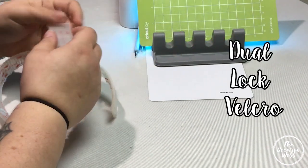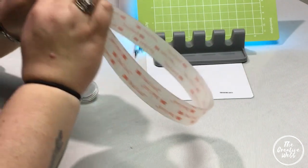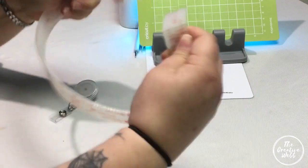Okay, while that's in, I'm going to cut my Velcro. This is a dual lock Velcro, so one side isn't a hook and one side isn't a loop.